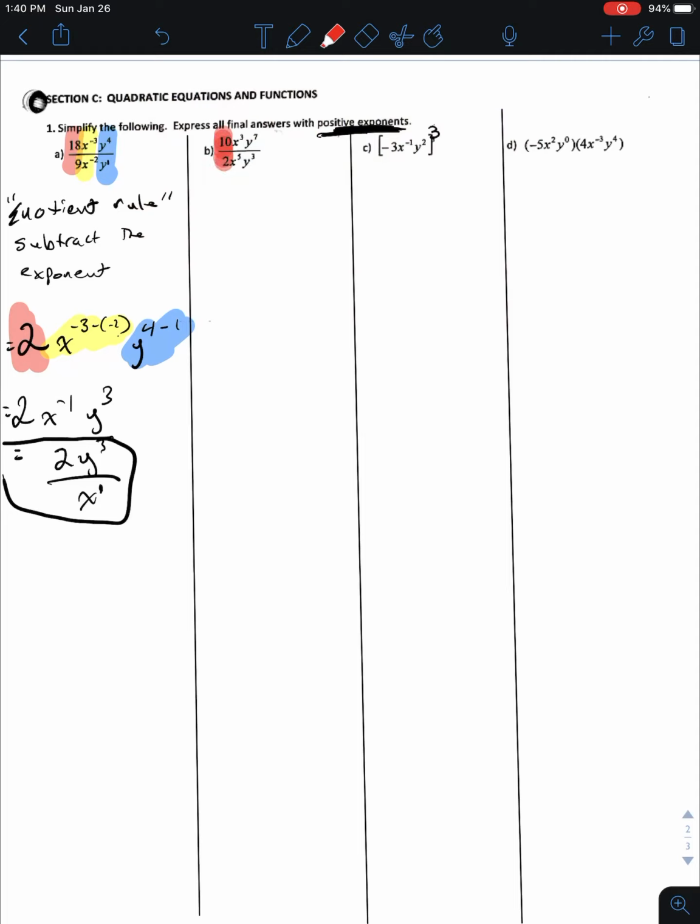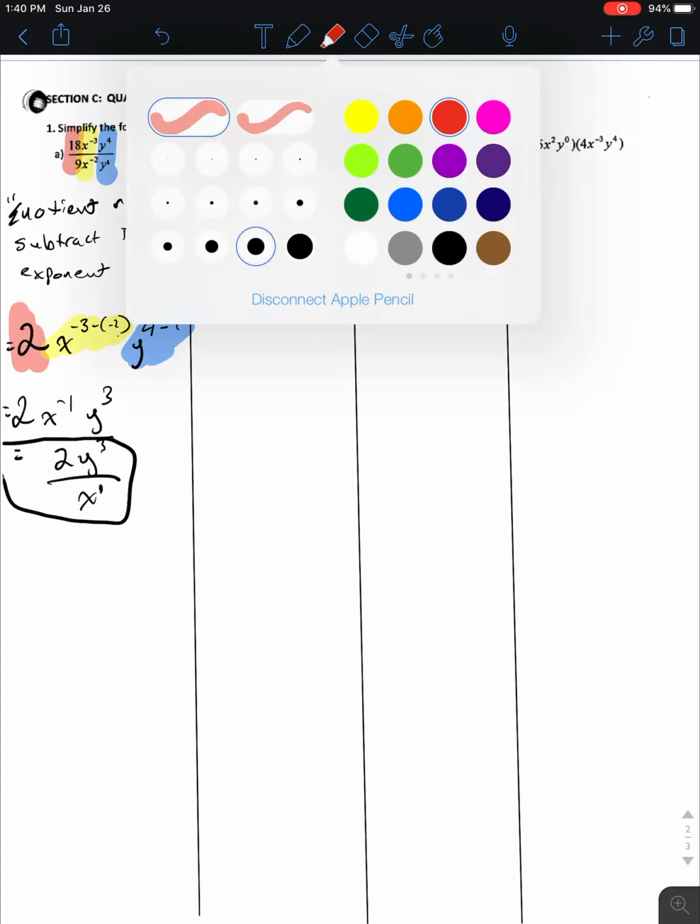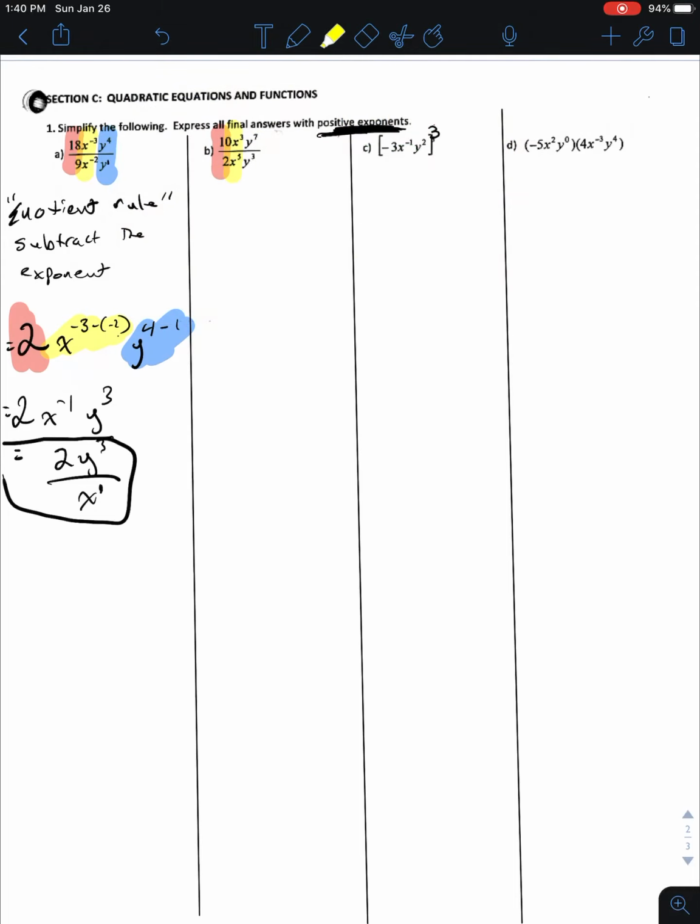If that helps you, we'll just keep doing that. So let's do the next question. I'll highlight it up. You can segregate it on your page. Do this in one swipe. Wow, this is way easier than I thought. Yeah. The hard part is there's 5 laws and keeping them straight. Once you do enough of them, they just stay in your head. Okay. Want to try B? Yeah, I'm just doing it too.